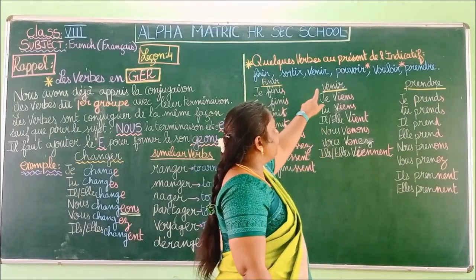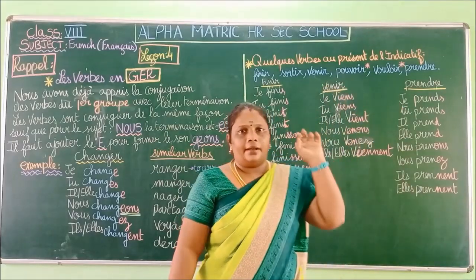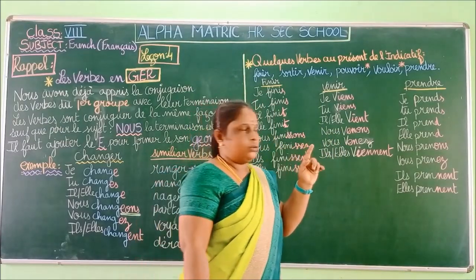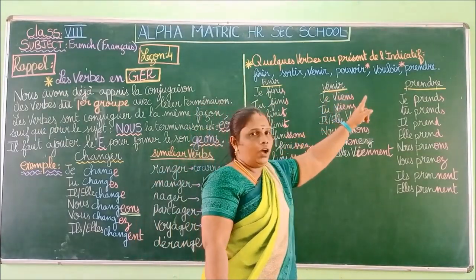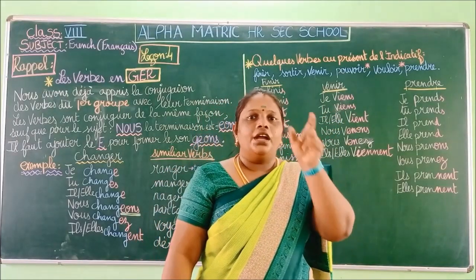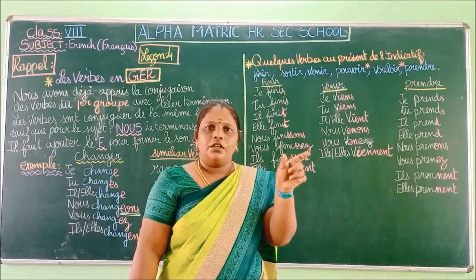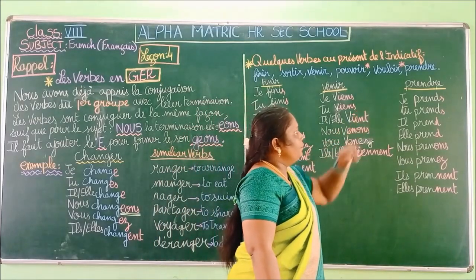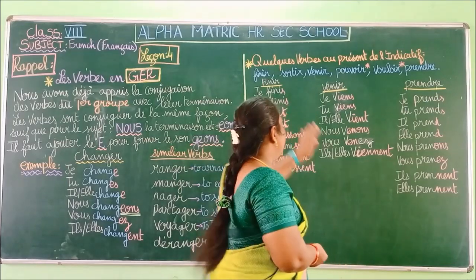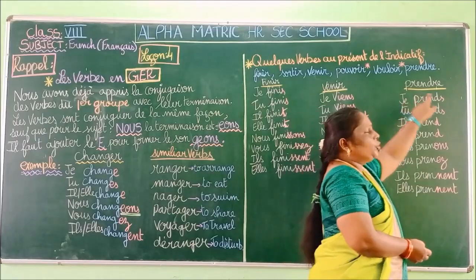Ok, so après vous avez le verbe pouvoir, vouloir. Pouvoir is can. Pouvoir and vouloir is veut. Okay, so want, to want. So pouvoir et vouloir. You can see in the tabular column, pouvoir started with a P and vouloir started with a V. The same conjugation will be there for both of these verbs. And now we saw the verb prendre. So prendre is to take. So finir is to finish, venir is to come, prendre is to take.